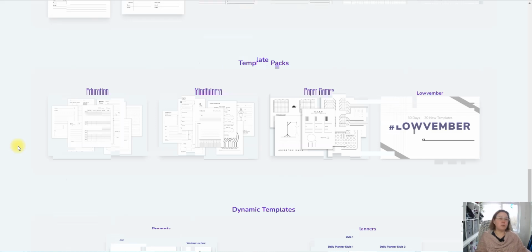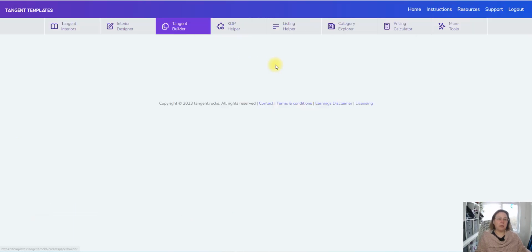You have an interior designer, although having said that, this is very basic. And then you have the Tangent Builder, and in here you can just create like that, or you can load a previous PDF that you might have used. So for example, you can do this and it comes up automatically. The KDP helper is actually very useful. So say the comic book, I believe we did 80 pages, so it's going to be paperback, 8.5 by 11 inches, 80 pages.